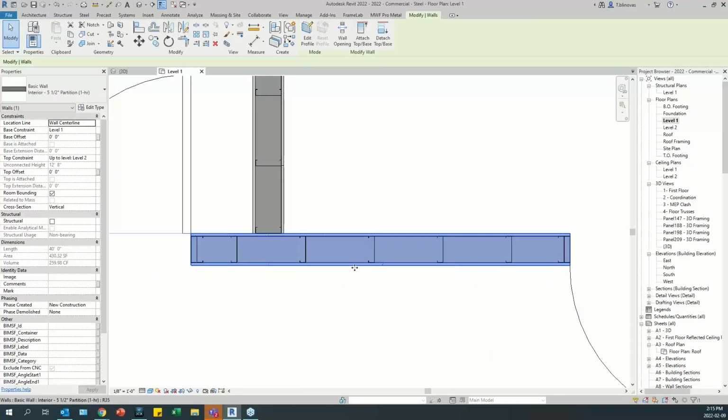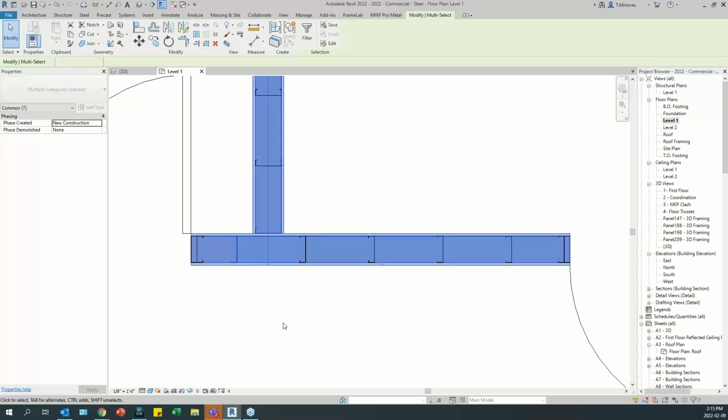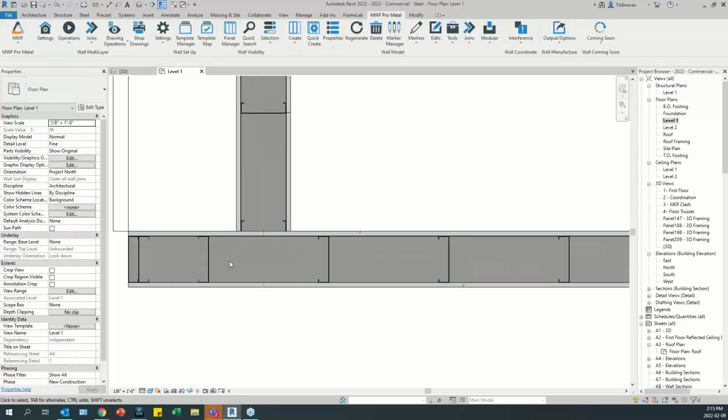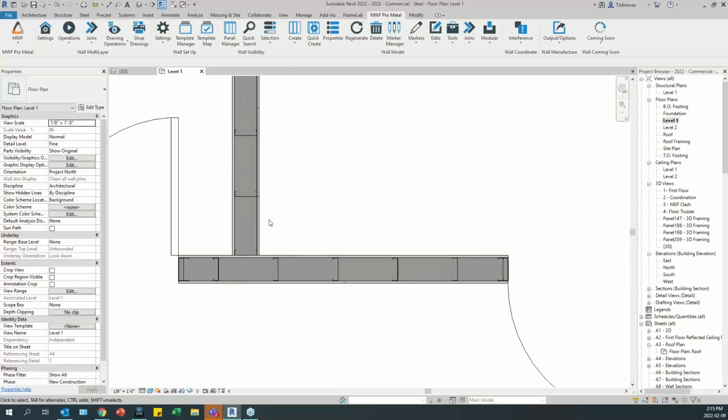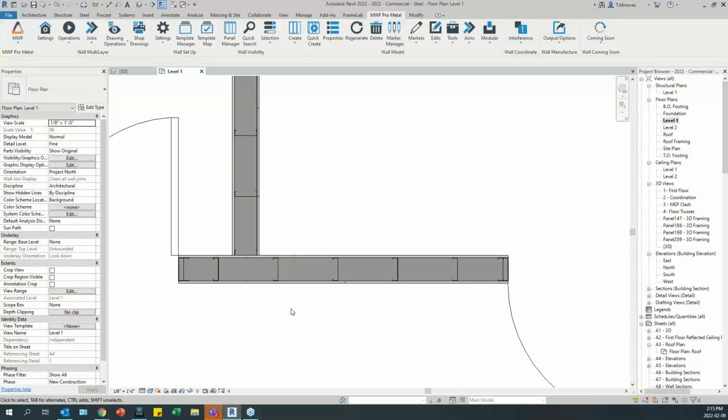Let's say this is the main panel, and you do want to keep the stud spacing. In that case, maybe adding a join here may not be so interesting because you are going to get other elements here that are part of the join configuration. So in that case, if you just disallow and drag it back and you frame it as two separate walls, it may be what you are trying to achieve. So it's going to depend on what you need.